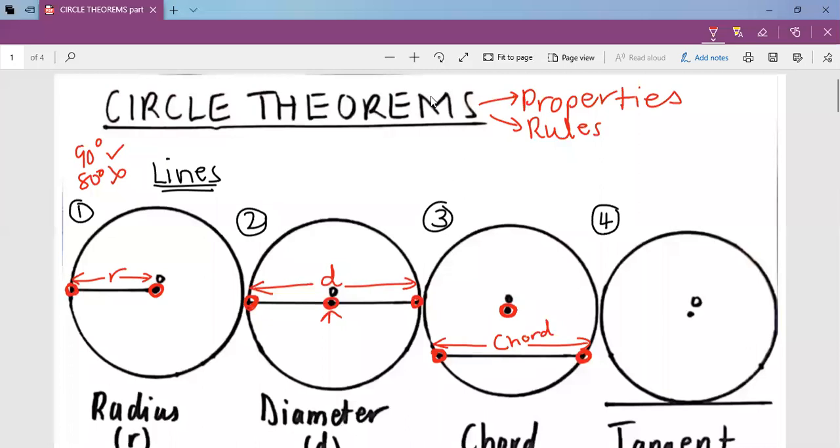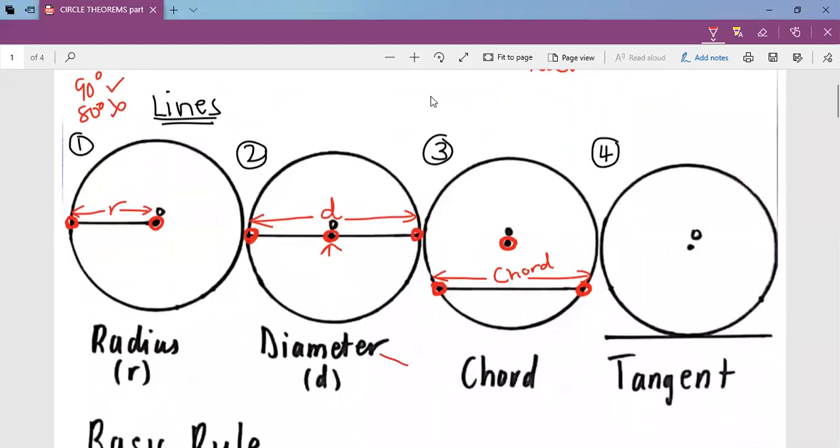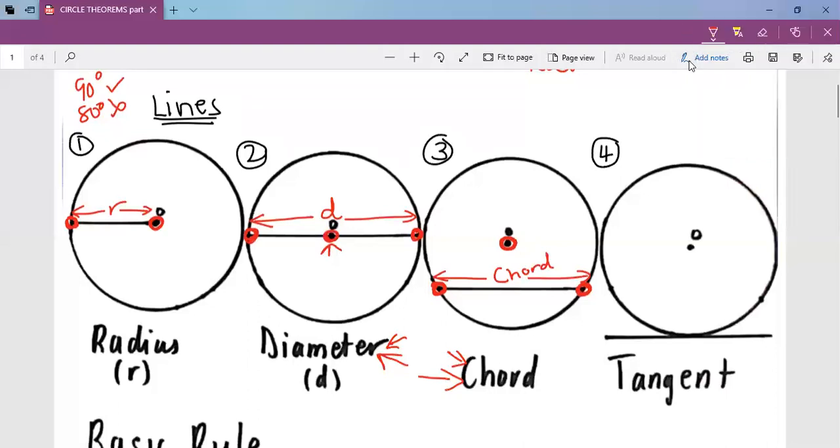As we have just said, the difference between a diameter and a chord is that the diameter passes through the center, but the chord does not pass through the center. So we are supposed to remember all the time: a diameter is a straight line, and at the same time a chord is a straight line, but the diameter passes through the center and the chord does not.